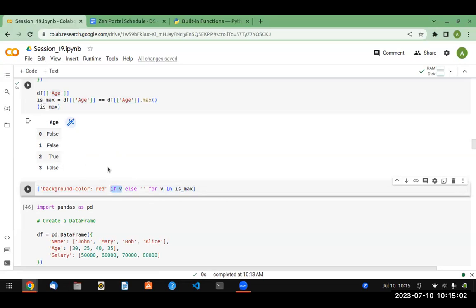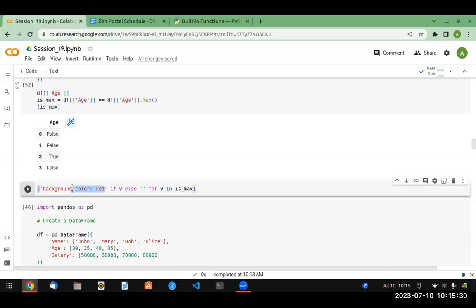If it is true. That means if the data type is a Boolean value and that is true. If v means if the particular element v is Boolean type data and that also is true, then make the background color red.